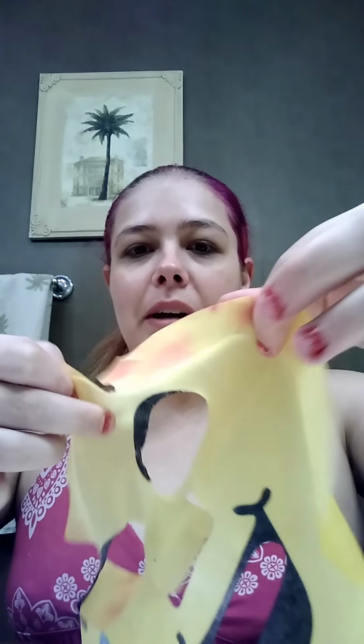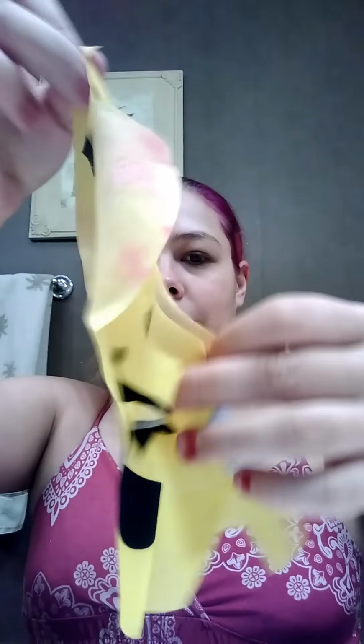Alright, so it's starting to peel off here on the side, so I might as well take it off. It's already been 15 minutes. It's creepy. I took my hair color off on both sides. And this is the rub in this room.